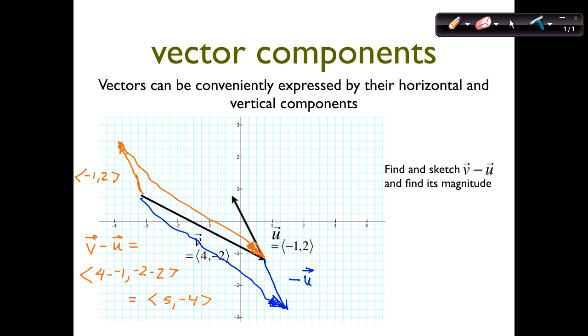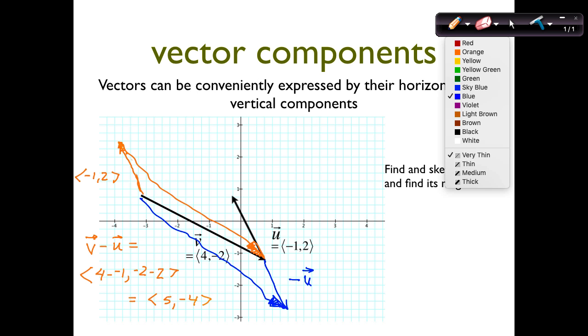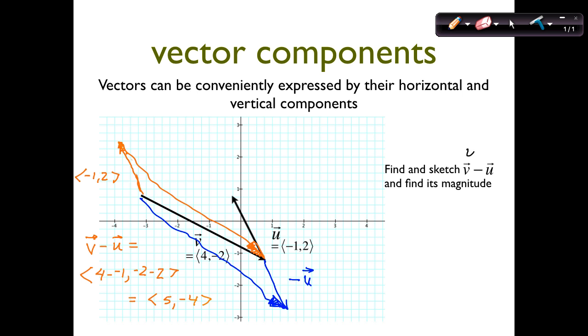Okay, please ask, or if you have comments. I know this is, yes, please. So what would we label that new vector then, v minus u then? It'd be v minus u or 5 minus 4, right? Or we could name it something new. We could call it w. If we defined, say, w as v minus u, then we could call that new vector w. Or you could write v minus u, or you could write 5 minus 4. Those are all equivalent. Questions about vector subtraction? Hope that helps a little bit.